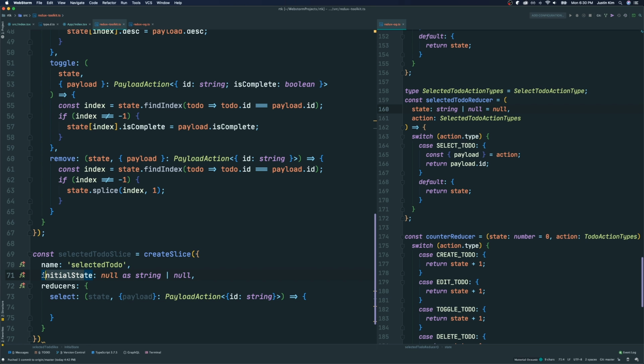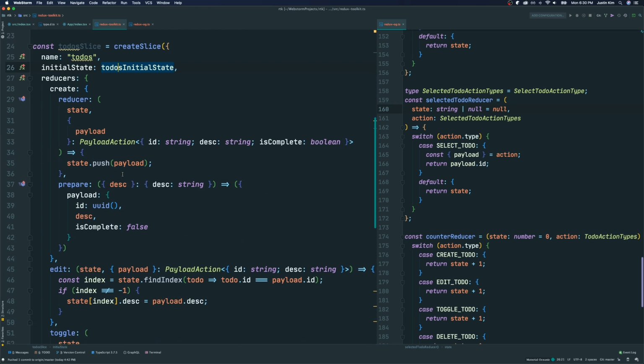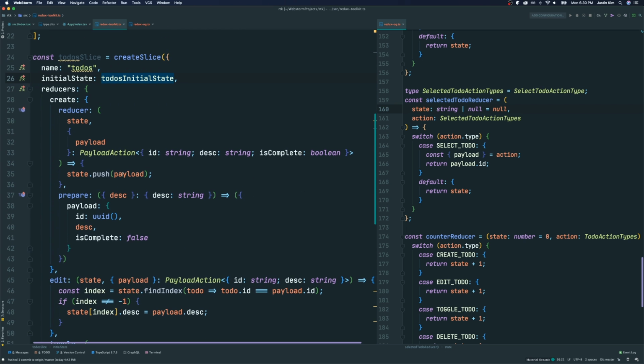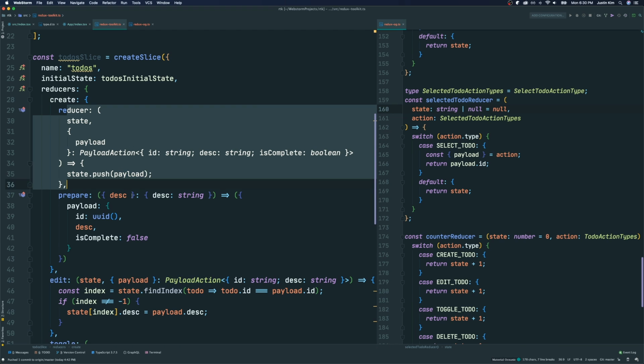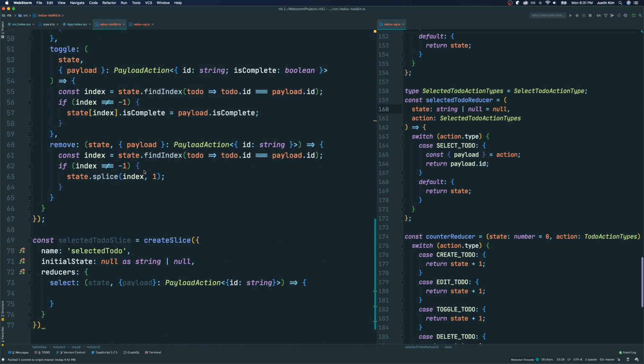Our initial state, unlike in our to-dos slice, where our initial state was an array, meaning arrays are objects, right? Because arrays are objects, they're not primitive values. So typically, you weren't able to mutate it like this, but what Immer does for us is it takes non-primitive values like objects and arrays, and when we mutate them directly like this, it does its own magic and gives us an immutable return object so that our Redux won't complain about it.